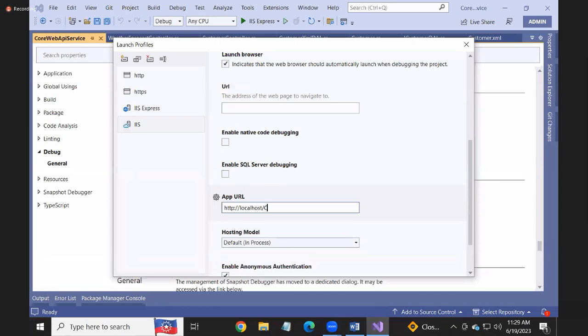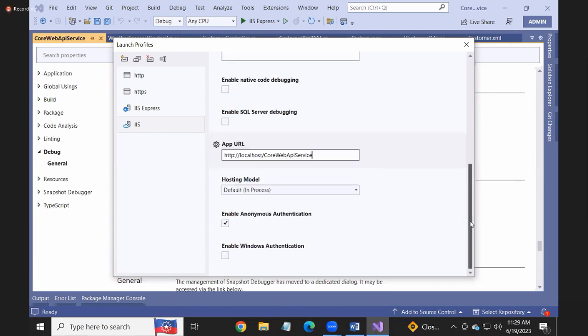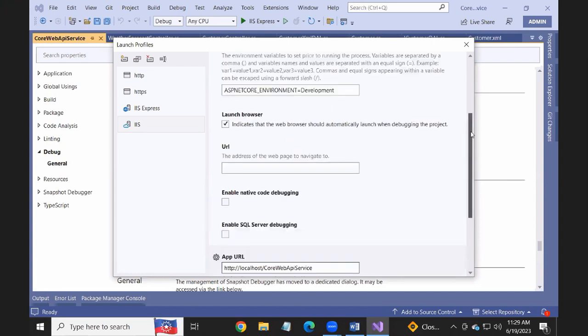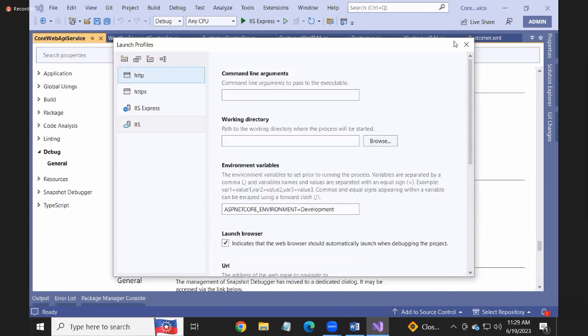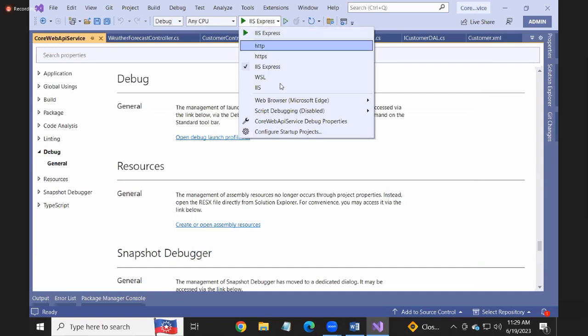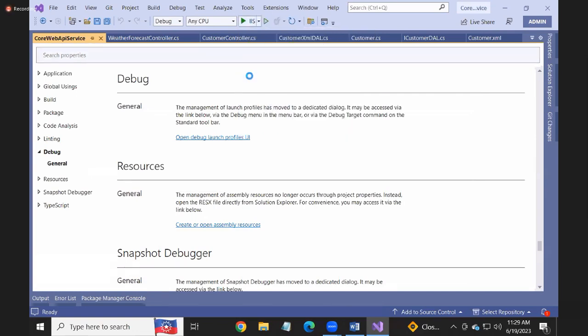Core Web API Service. The remaining all are going to be the same. Save and close. Now we should get the IIS profile here. Run once.